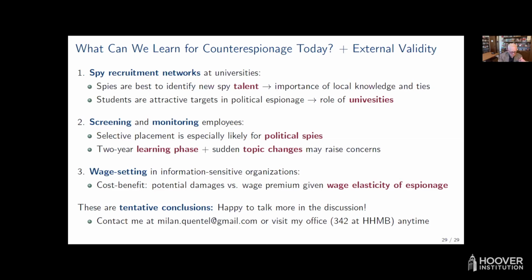On ideology versus reward. So you showed evidence that the quality of information, if I remember correctly, and maybe the quantity as well, is more sensitive to compensation than ideology. Did I get that right? Yes. So the spies who are financially motivated, they are better in terms of quality and quantity. Yeah. So I believe that, but it kind of raises the question about the initial recruitment effort.